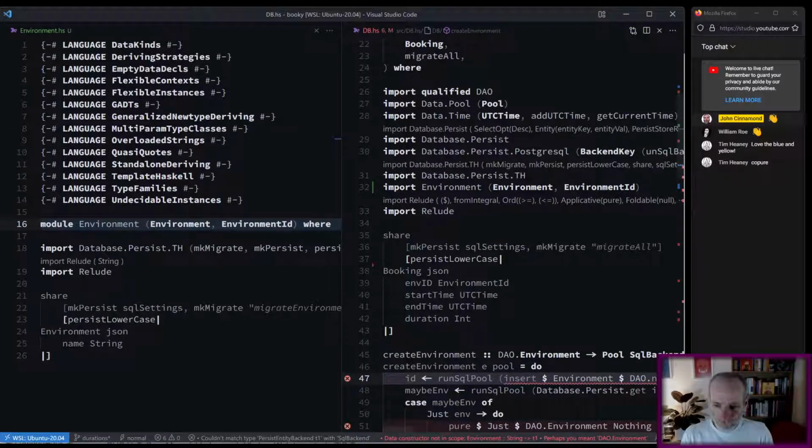So data construction not in scope, environment string blah. Perhaps I meant DAO.environment, and I'm wondering why it's not imported this, or why it's not using this.